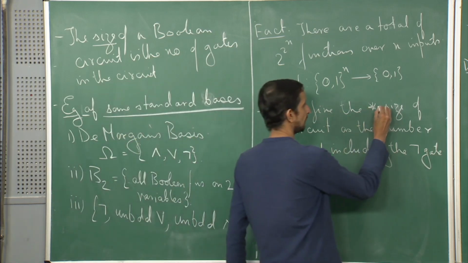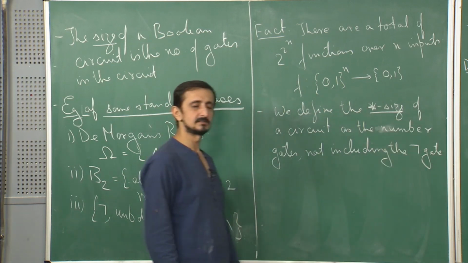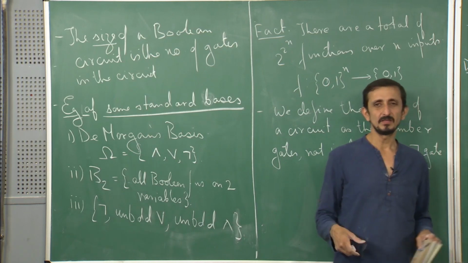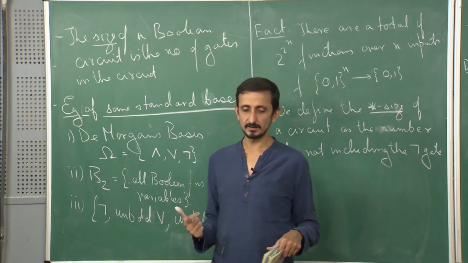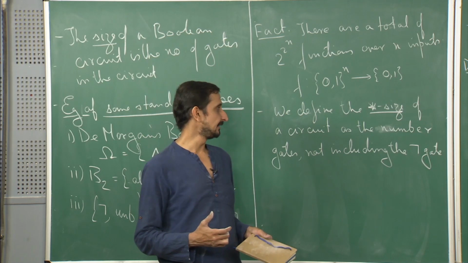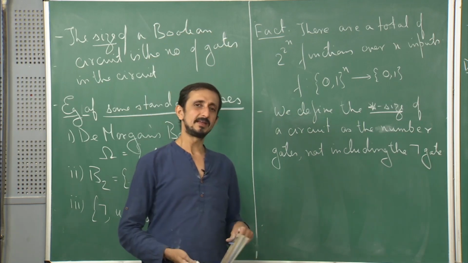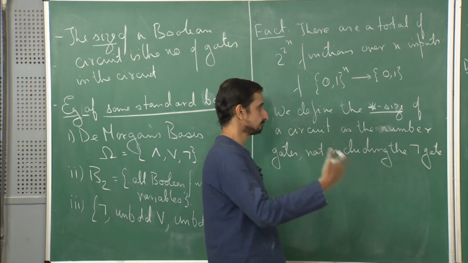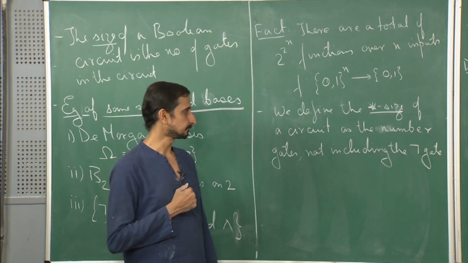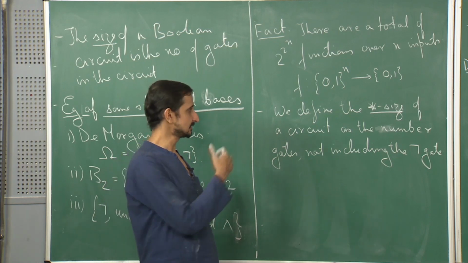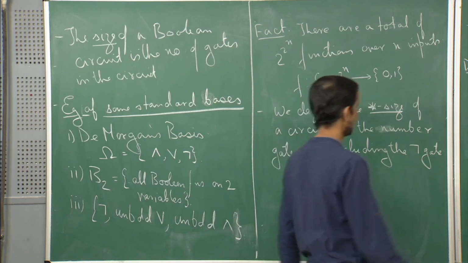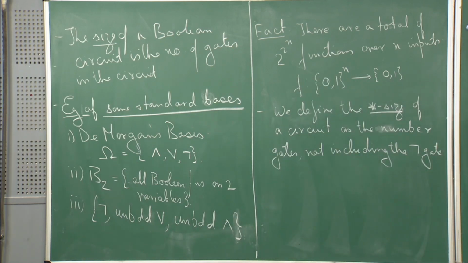that is what is called the star size of that circuit. Often it is interesting to look at the star size, because one can often use standard techniques and bring down all the NOT gates to the input level. So what one is left with is only the non-NOT gates. So the star size is often an interesting parameter to look at. Here is the first result that we will see.